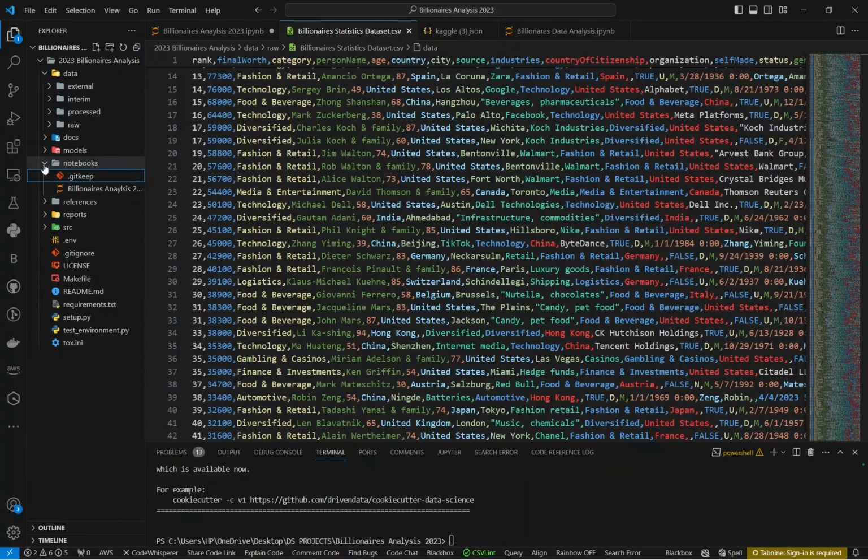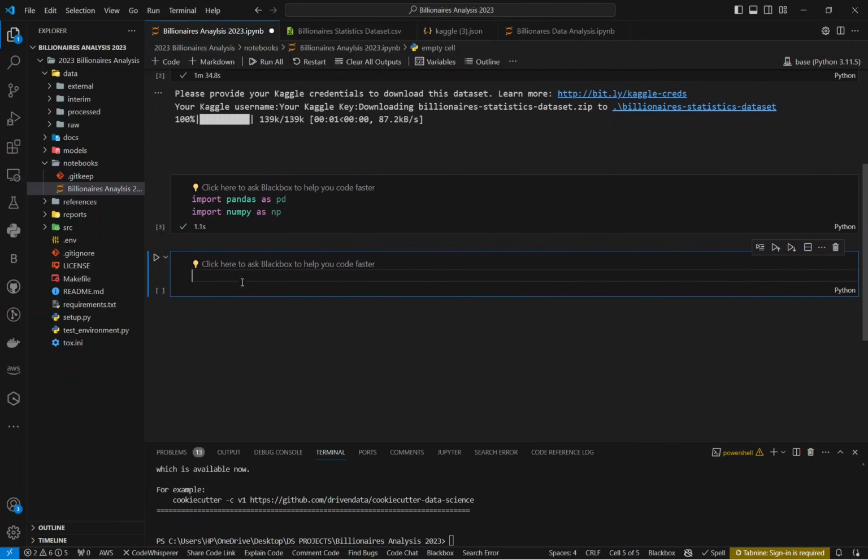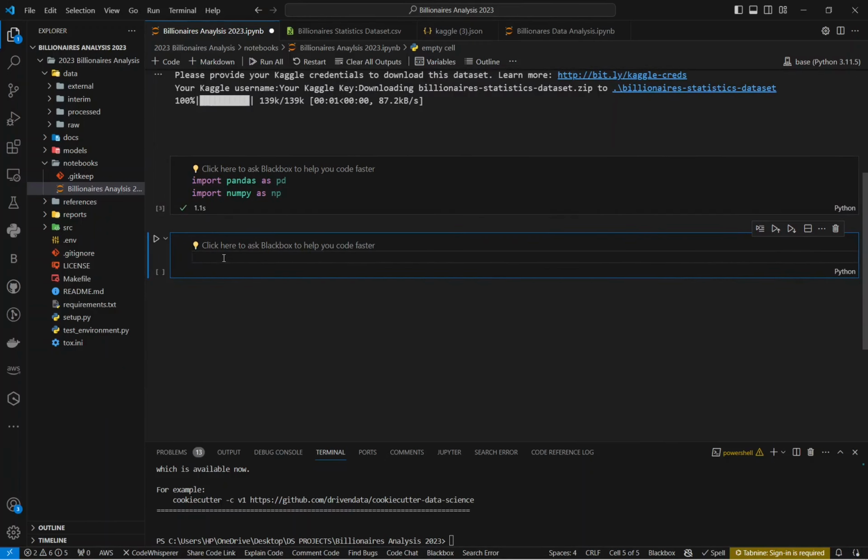Now let's go back to the Jupyter Notebook and see how we can read the data and see if it actually worked. Let me go ahead and import two libraries. I don't think I'll even need the second one, but let's do import pandas as pd and import numpy as np. Now we have these two libraries imported. Let's read our dataset. I'm going to store it in a variable called billionaires_df.